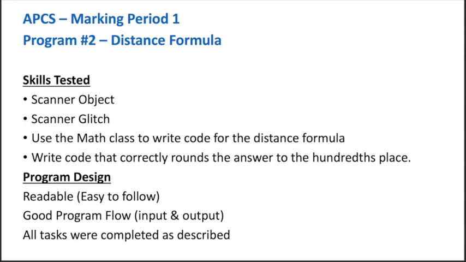You're going to be looking for good program design. That means it has to have good readability. When I say readability, that applies to the code, but it also applies to what's on screen for the user. It's going to have good program flow. That means the inputs and the outputs appear on screen, and it's easy for the user to know what they have to do next. All of the tasks have to be completed that were described in this video.